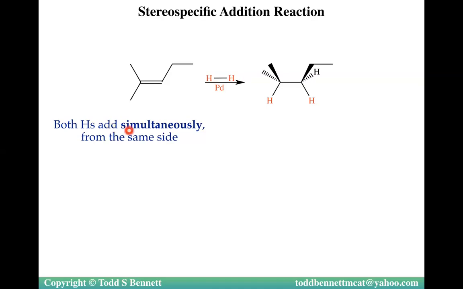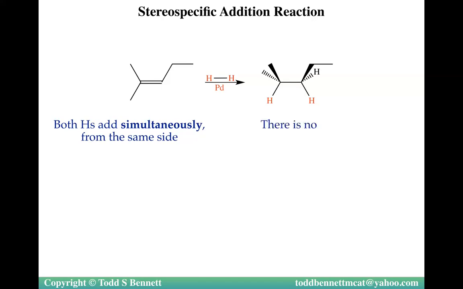They're adding simultaneously. Both H's go on at the same time, so they have to go on the same side. You can't reach around this massive molecule and put one H on one side, one H on the other. They both go on top or both go on bottom. I've drawn both on bottom. I could easily have drawn both on top. There's no chiral center to worry about in this specific example, but I need to keep an open mind that if there were chiral centers forming, then I need to make note that it could be R or S at whichever chiral center you're staring at. And if it were 2, at both of them.